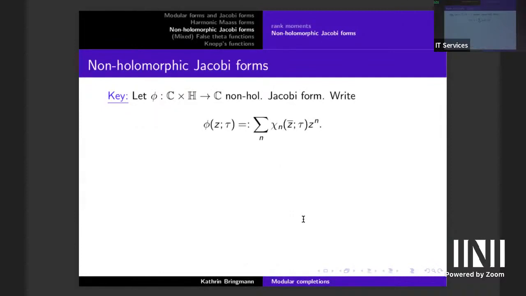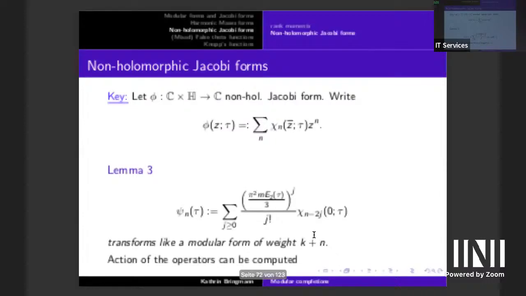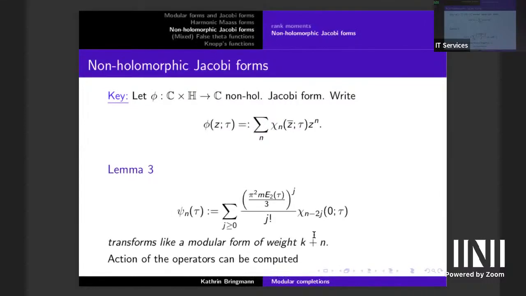So now what is actually the key? The key is that we're interested in certain functions which transform like Jacobi forms, and I can show that the completion of this rank generating function does that. And then the idea is to Taylor expand in my holomorphic variable and look at the behavior of the remaining part. And then one can take linear combinations of those objects. One plugs in z bar equals 0 and takes appropriate linear combinations. And this is actually a finite sum because you don't have very high order poles. And then this appropriate linear combination has the right modular transformation behavior. I was able to use this to then prove modularity of my completions. And then one can also directly just compute the action of the operators.